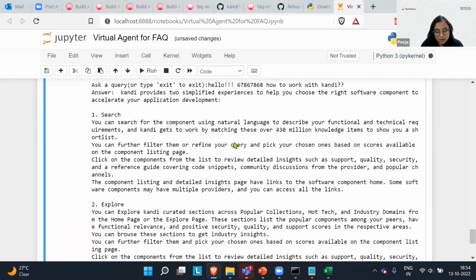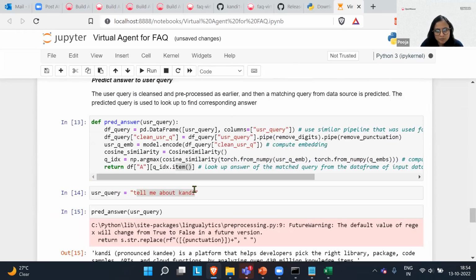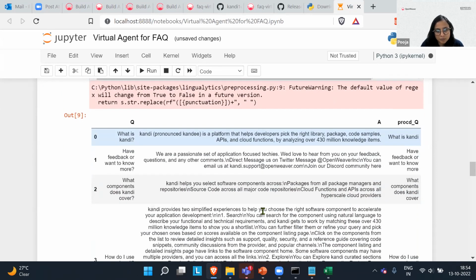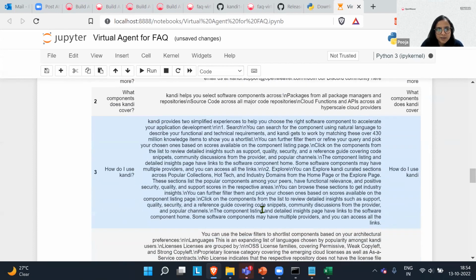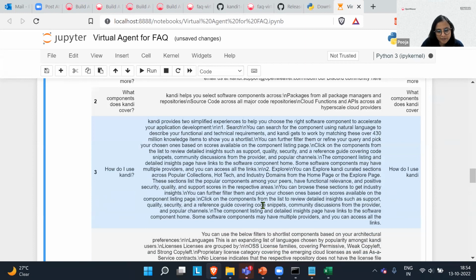So it is saying it provides you some two features, right? Some answer from here. This is our answer column, right? So it's giving me some two features that it has listed down. How to work around with candy. So how to use candy is what it is giving us as answer.